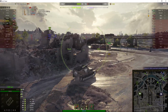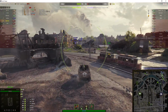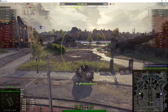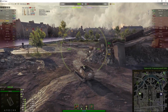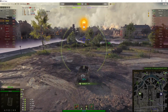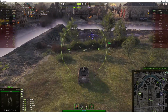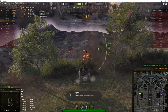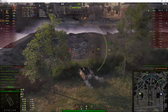In fact, he's killed our M44, but he's now down to bare minimum hit points. So Talon's going to go in and shotgun the guy right in the face. Unfortunately, he doesn't get it because the KV-1S gets him instead, but I'm pretty sure the other enemy Arty is somewhere around here. Here he is! Now, is he going to fluff his shotgun? Well, I don't think he's paying any attention to Talon, which is a very bad decision. Because Talon's just going to do that. Dup in your face. And he's got his 4th kill. He's the top scorer on the team.